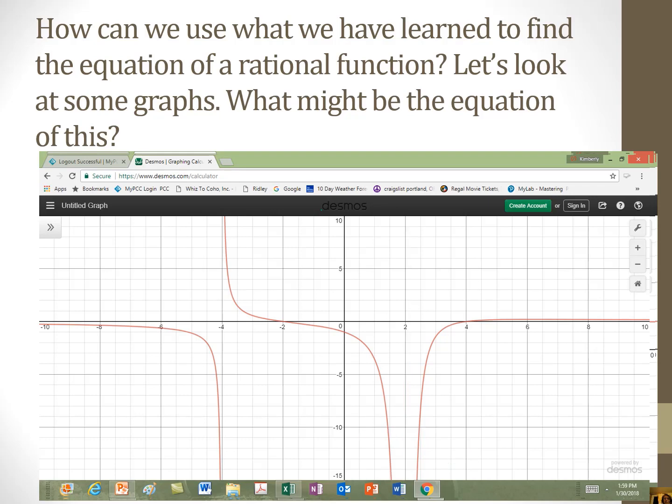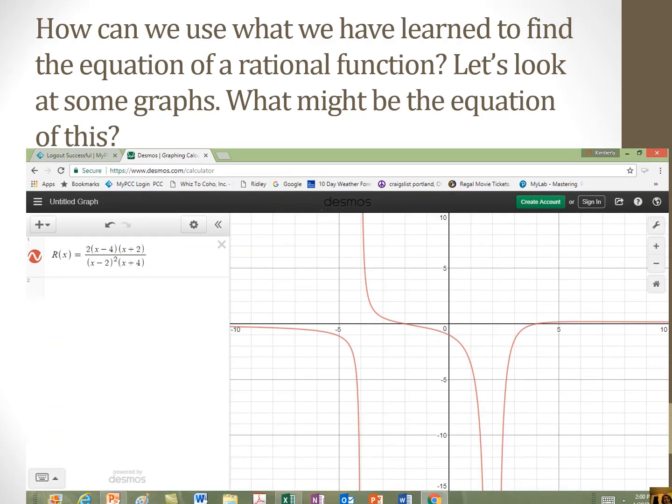So now, what about the other side? Over here, we have a vertical asymptote at -4, so that's going to have an x plus 4 in the denominator, and it approaches from different sides. We go down on this side and up on this side, so that just needs a single. And it looks like our horizontal asymptote is at 0. So since our horizontal asymptote is at 0, I'm betting that the top of our fraction has a lower degree than the denominator. And if you look at it, notice that the top only has 2 factors and the bottom has a degree 3. So that means that it's going to go to 0.